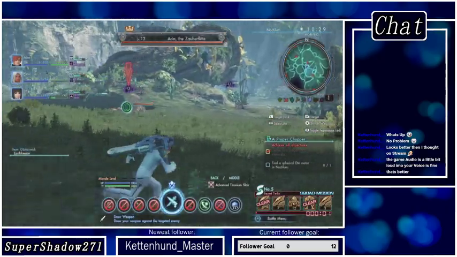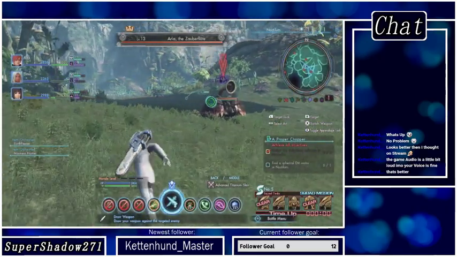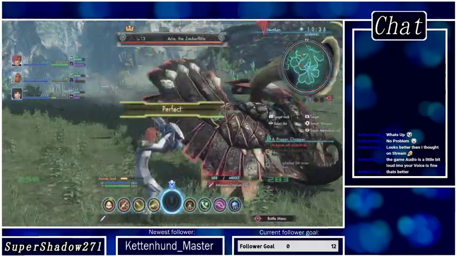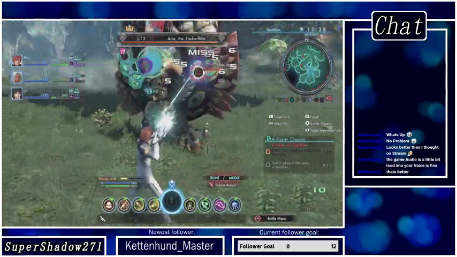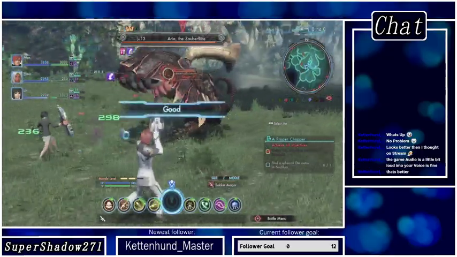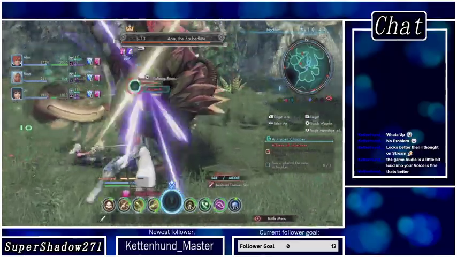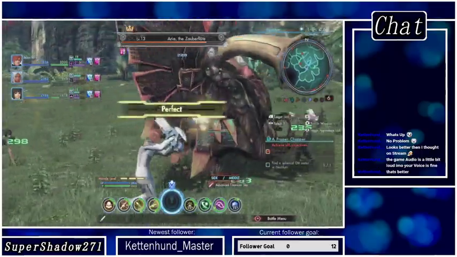Is that one a tyrant? Should I kill it? I mean, yeah, I guess so. It's XP. Ultimately why I'm doing all this side questing is for experience, so I figure I should go around and kill things every now and again.